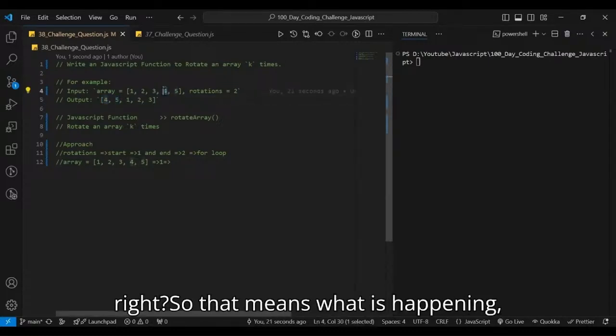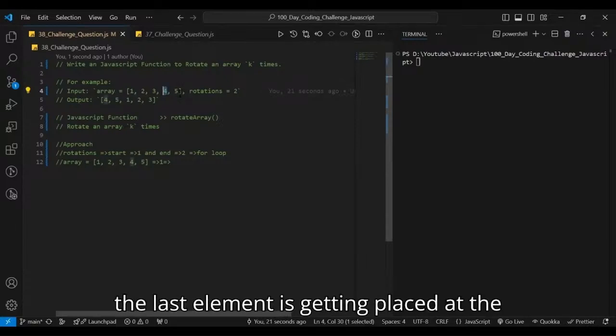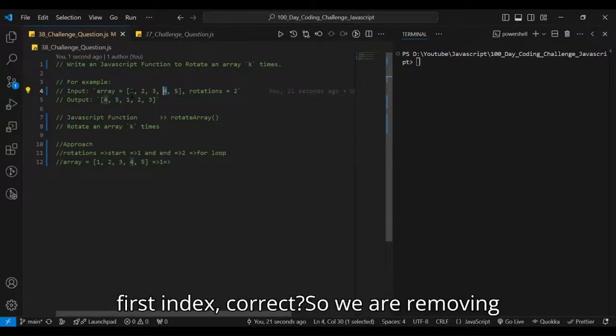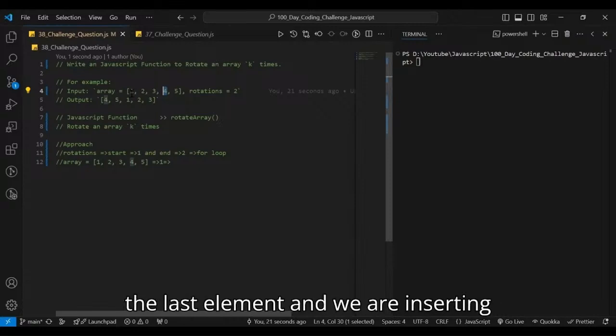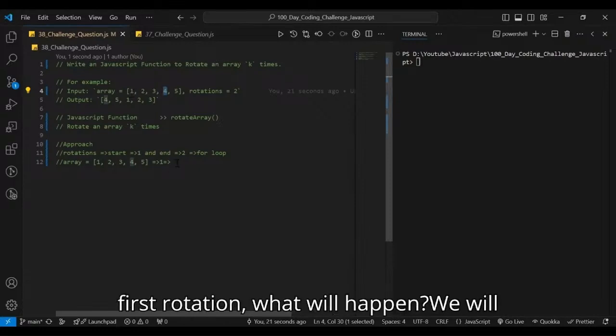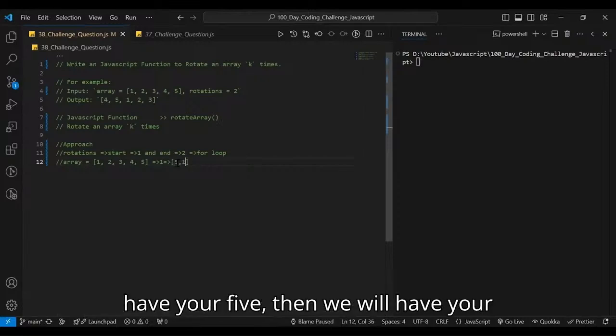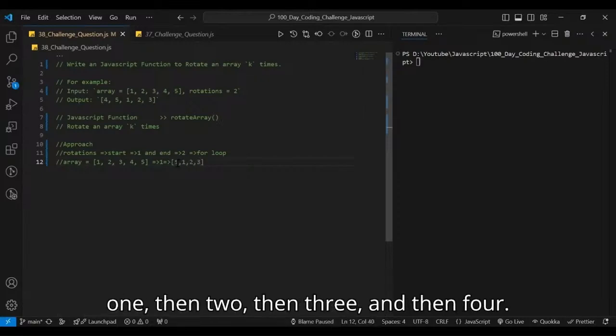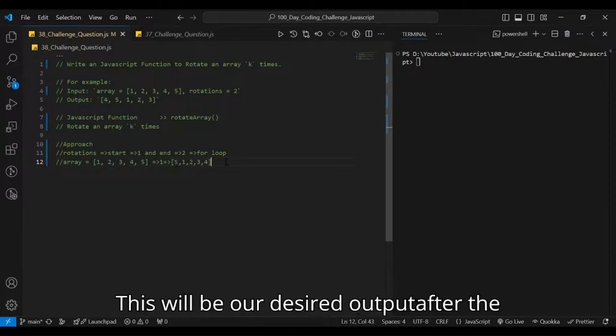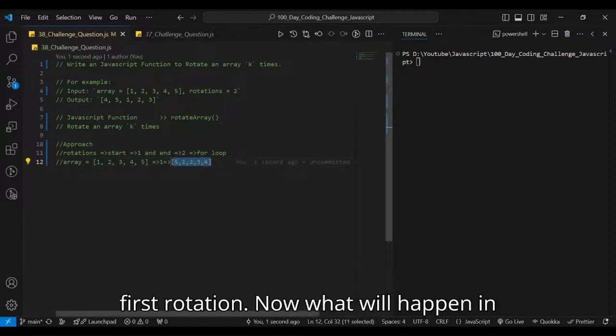So what is happening? The last element is getting placed at the first index, correct? So we are removing the last element and we are inserting that element at the beginning. So in the first rotation, we will have 5, then 1, then 2, then 3, and then 4. This will be our desired output after the first rotation.